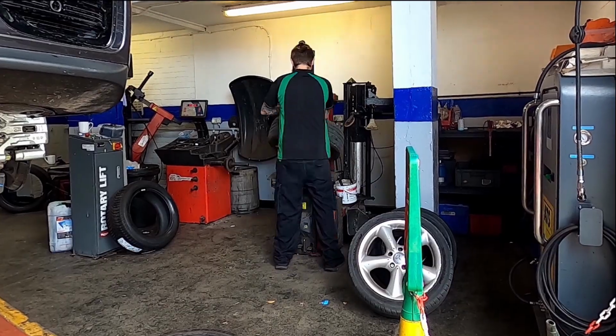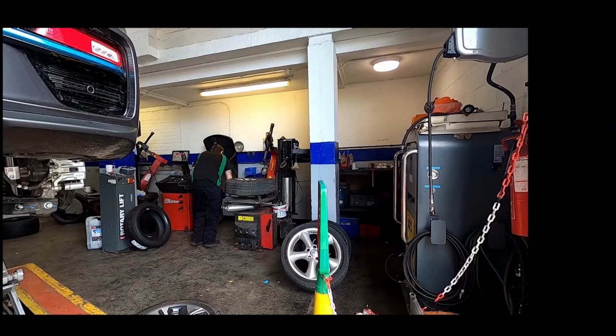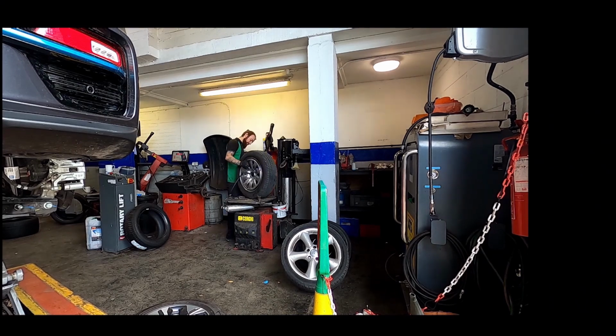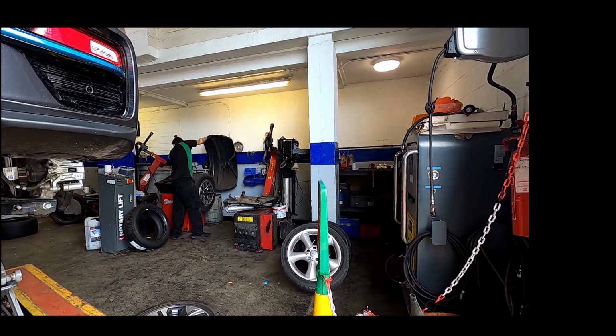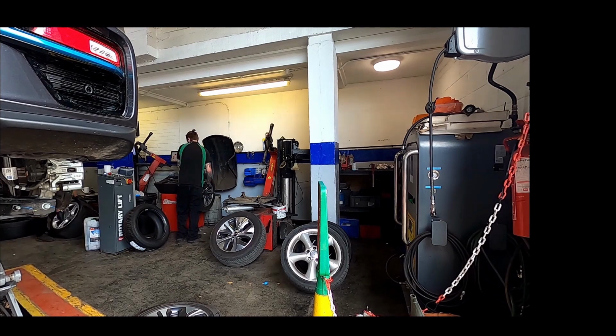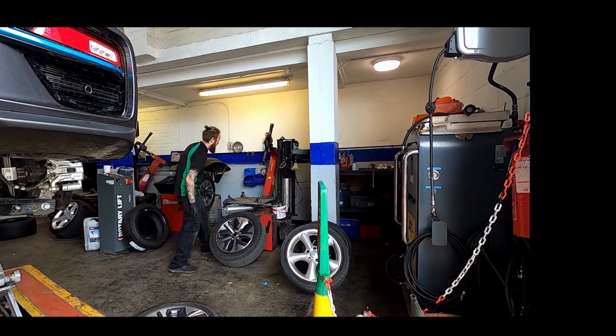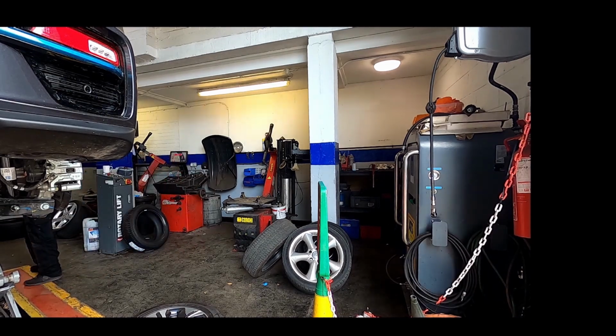Then the old tyre is fitted to the new wheel. Zach went and checked what tyre pressure the car should be at, then puts it on the wheel balancing machine, which spins it very quickly and tells him where to put some lead weights. That was put onto the car.